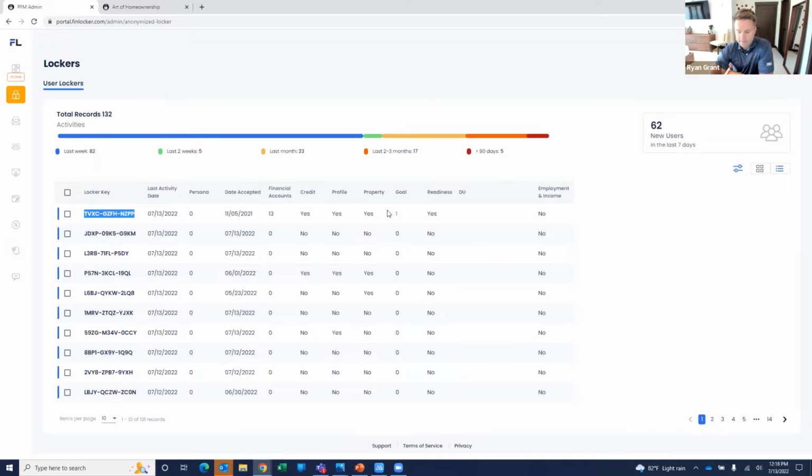Yeah, what I would add to that is, if you're a client success manager or an originator and you're doing your annual financial review with the client, you want to try and find them here, assuming they're anonymized, and just make sure that they know what they have access to. Right, if you see a lot of no's, make sure they understand how important it is to have their credit up there and their profile and property. And then if they don't have a goal, help them set one. Most people won't set goals for themselves. It's just not normal. So, let's say, look, even if we fall short, let's try and plan for an investment property or move up, whatever the case may be.